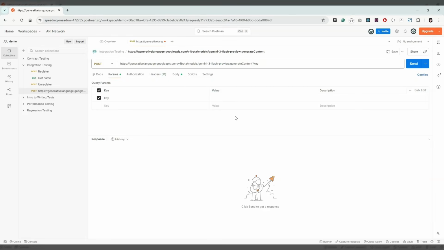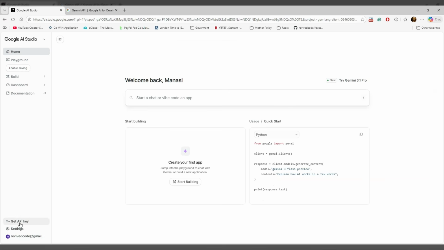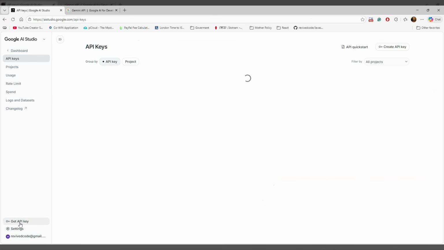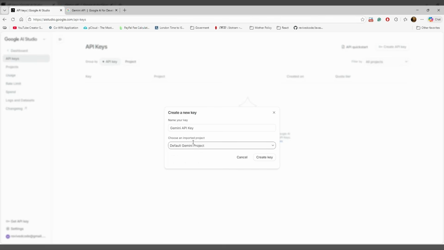Again, we need to go to the API, get API key, create API key. Name it Google Blog. Just for a demo, I'm not creating any project. It is a default Gemini project. So create key.